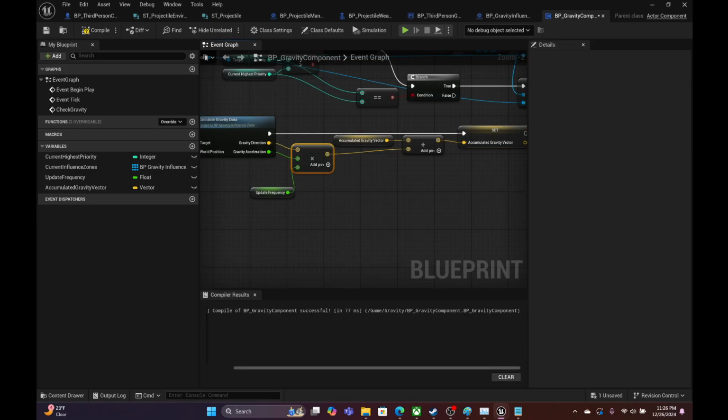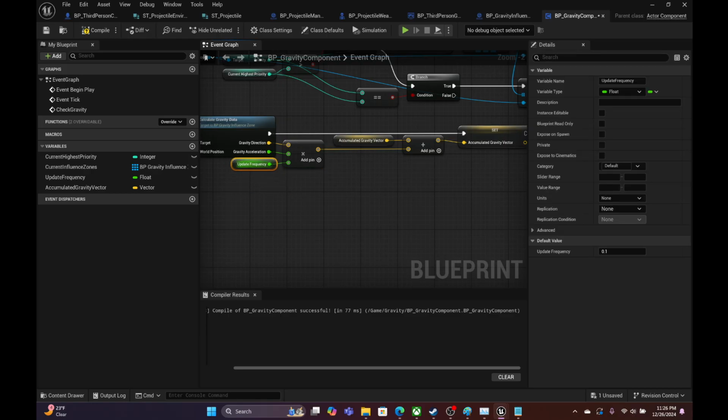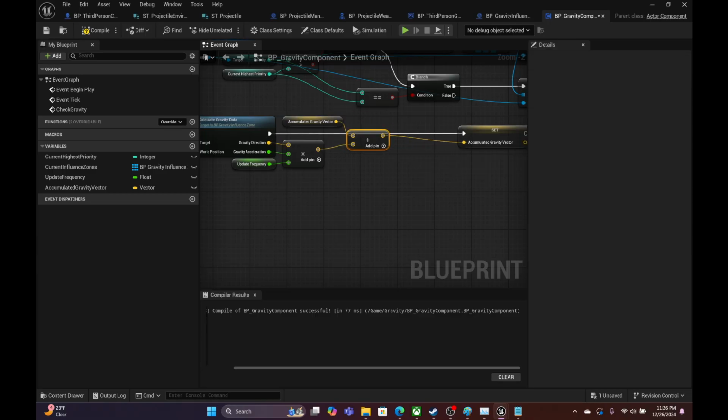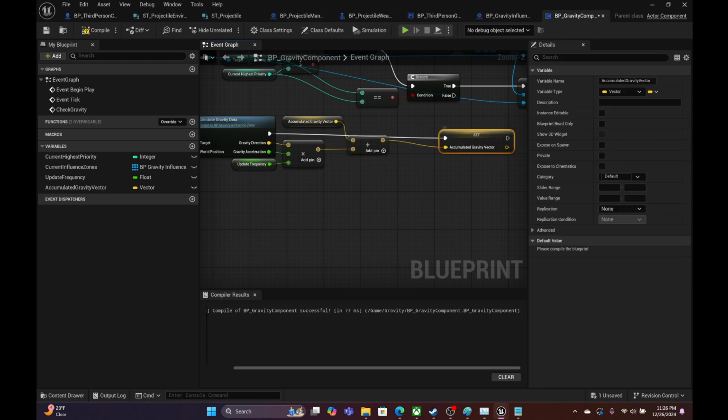Okay. So we fetch our gravitational acceleration for our delta time. We accumulate it into a gravity vector that we cleared out before we started this loop. And then we set it.